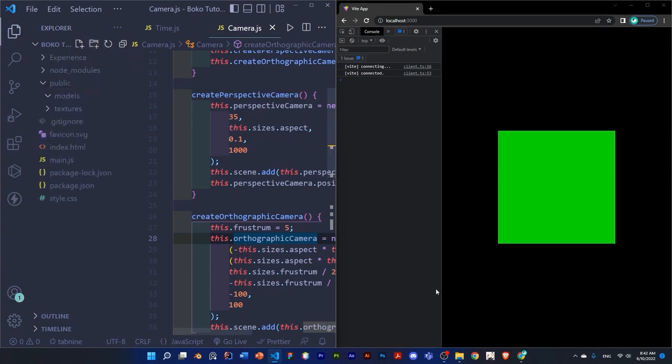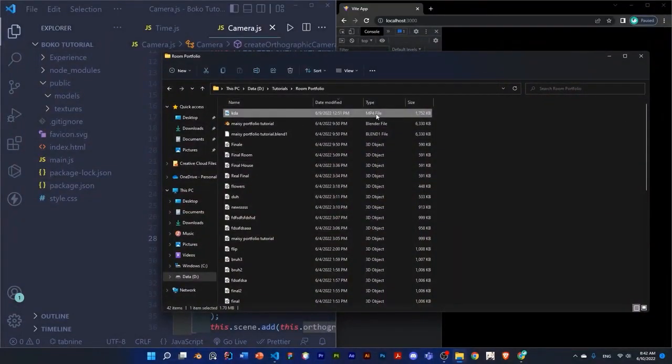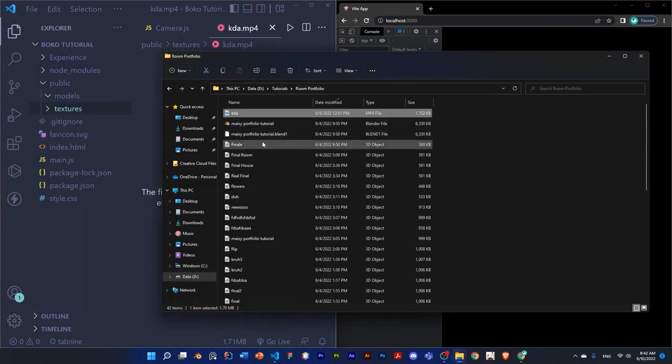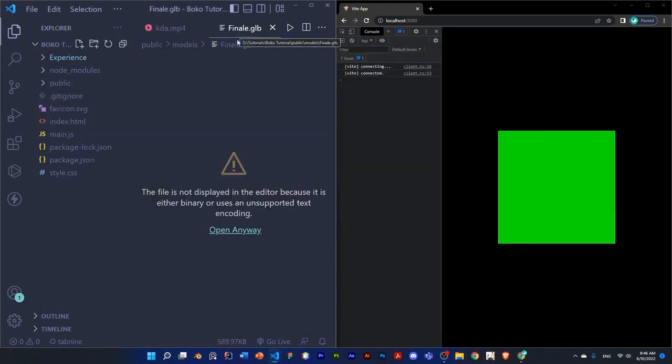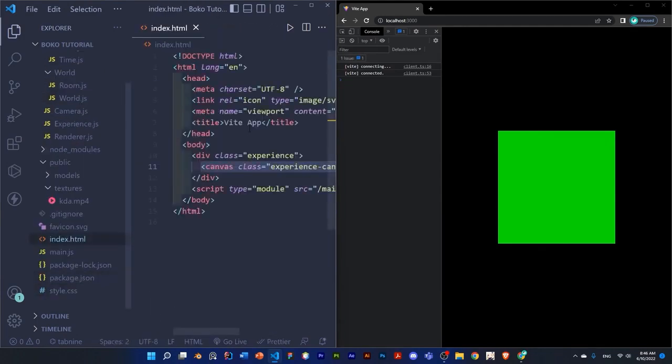And then navigate to the place that you saved your models, and you can pick whatever video you want. So I have a really low quality video of Pop Stars KDA from League of Legends. So that's going to be my MP4 file, and I'm just going to click and drag that into textures because it will be a video texture. And this is the one that we exported together from Blender. So let's click and drag that file into the models. Okay, so let's close these tabs. The hotkey is just Control W. So just to clean up the tabs real quick.